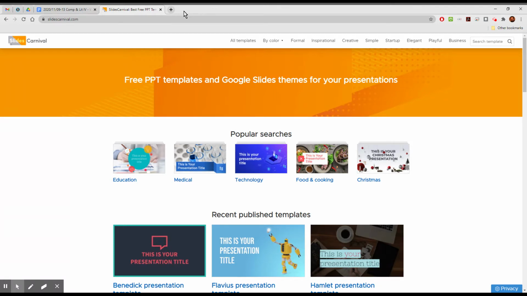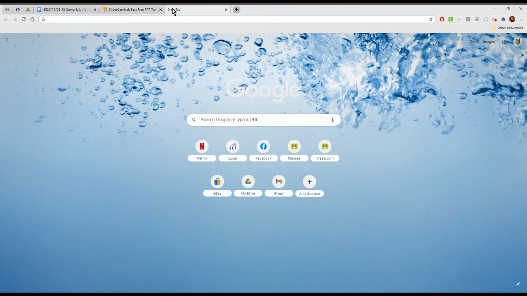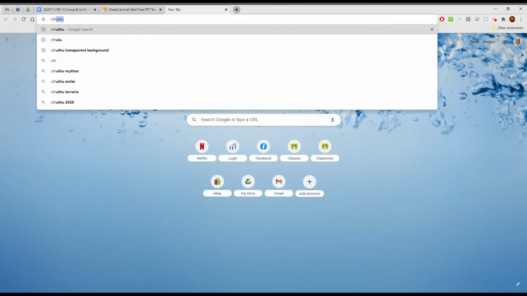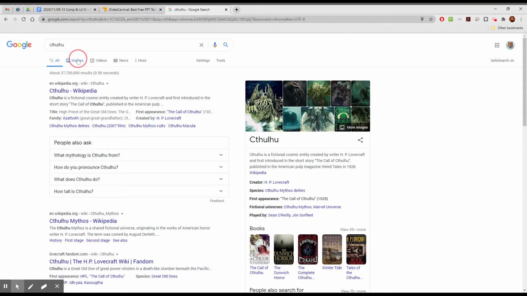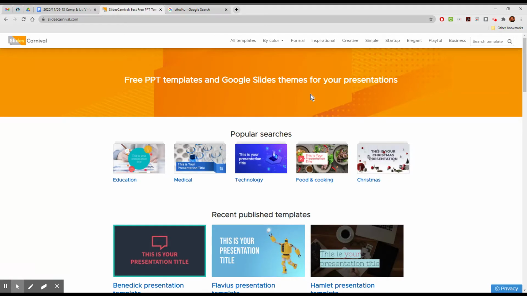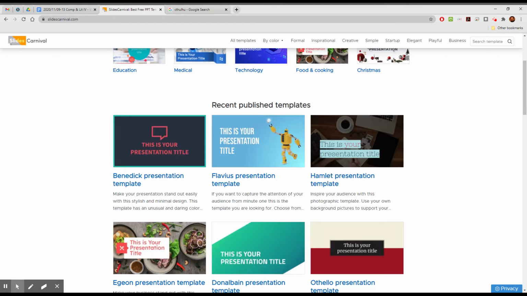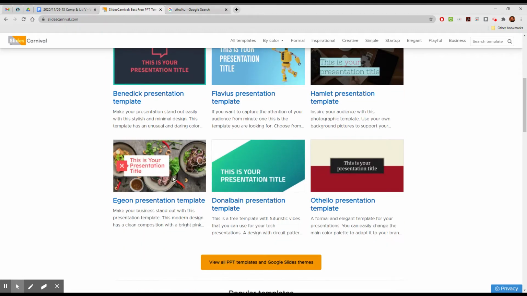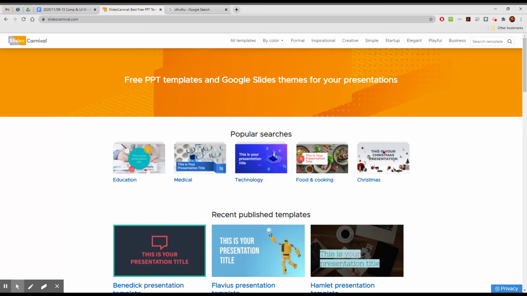So what I'm going to do for my monster presentation example here is I'm going to talk about one of my favorite monsters, and that is Cthulhu. So look at this guy. Yeah, ooh, scary Cthulhu, right? What I'm going to do is I could just search through, and I can delete any slides, and I can add a different image over this one if I wanted. Maybe I just like the fonts or the setup or something like that. But I'm going to search around.